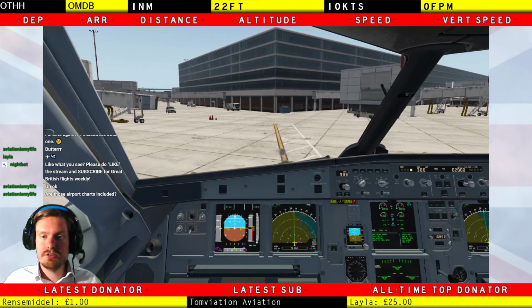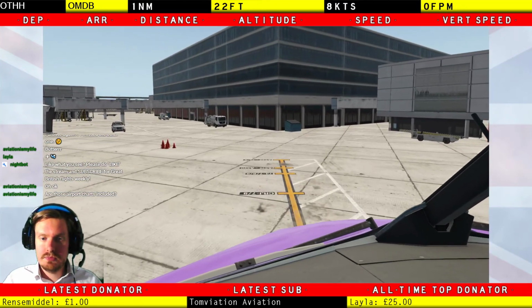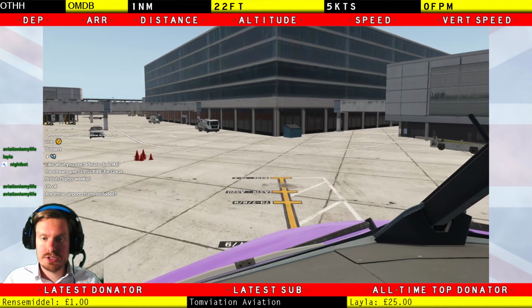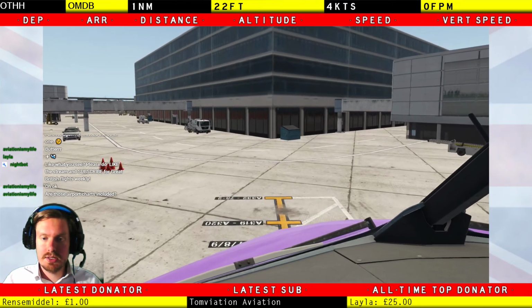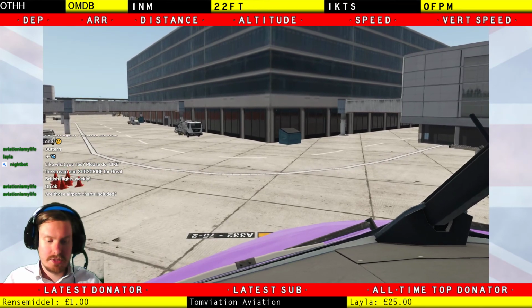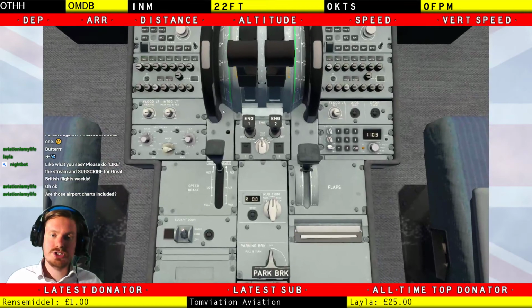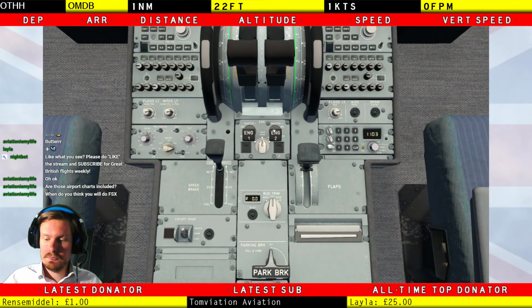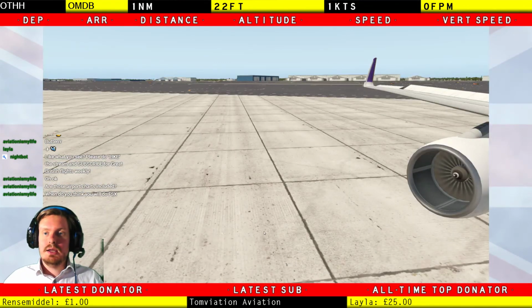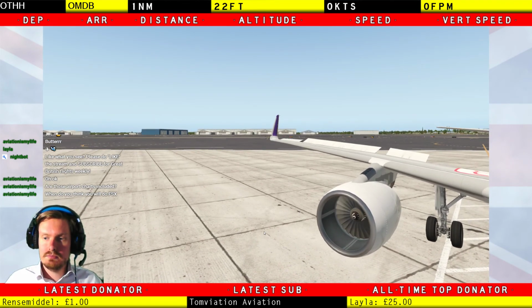Okay, here we go. Let's line her up here, guys. We got CRJ, 737, A319, A320. Roughly, I'd say that's a good place to park. Okay, lovely, guys. Let's switch these engines off. And there we go.